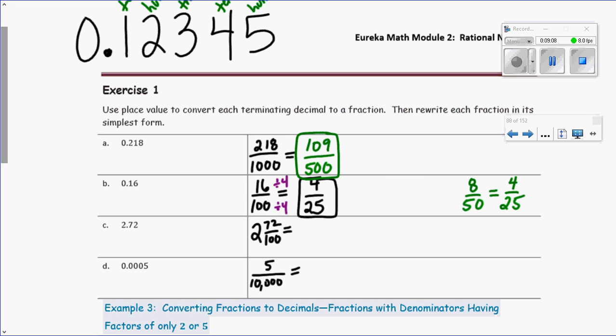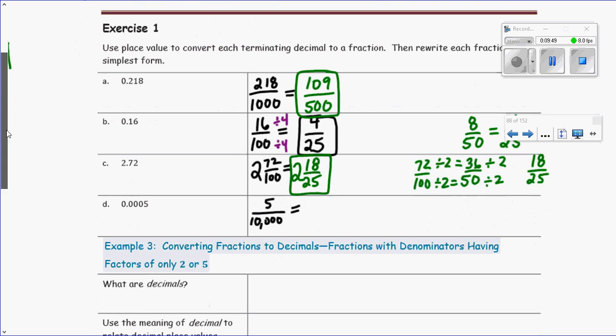All right, how'd you do for C? Did you know that 4 goes into both of those? If you didn't, you probably cut them in half and got 36 over 50. And this is totally fine. It's actually easier to cut in half in your head. So if you don't know 72 divided by 4, you might know 72 divided by 2. So just make sure you're doing the same thing to the top and the bottom. So if I have 72 over 100, I know they're both even, so I can divide them by 2. And then I know both of these are even, so I can divide them by 2. And I get 18 over 25. Or if you divide it by 4 from the beginning, you would get 18 over 25. Don't forget about the 2. It's a mixed number, 2 and 18/25.